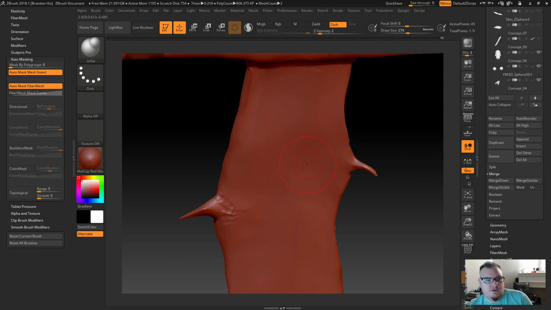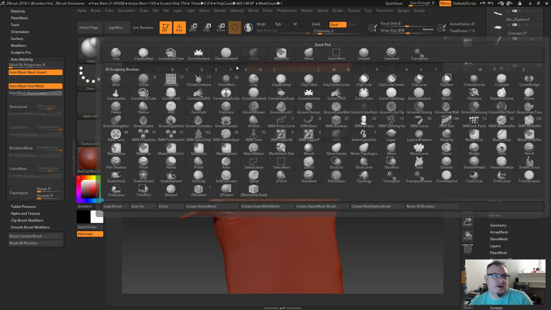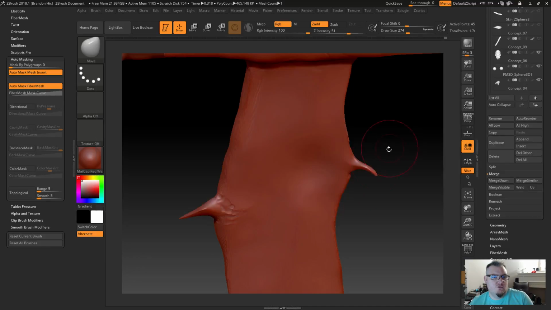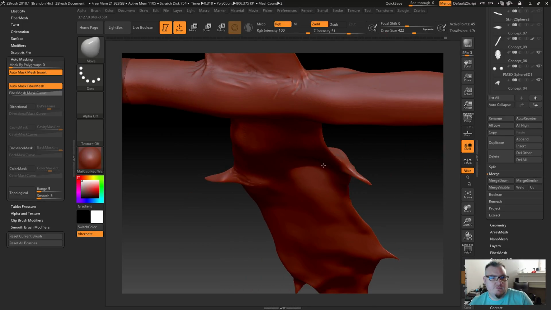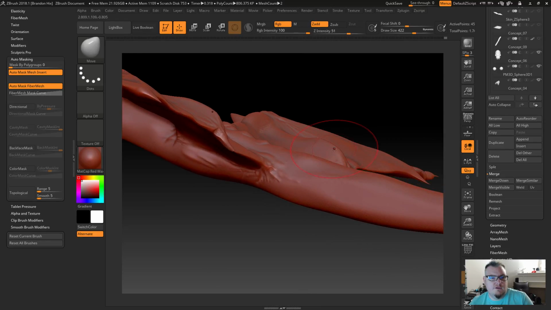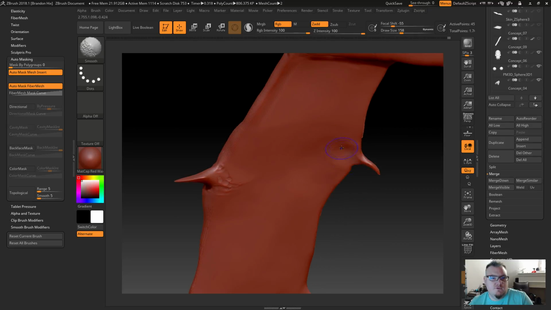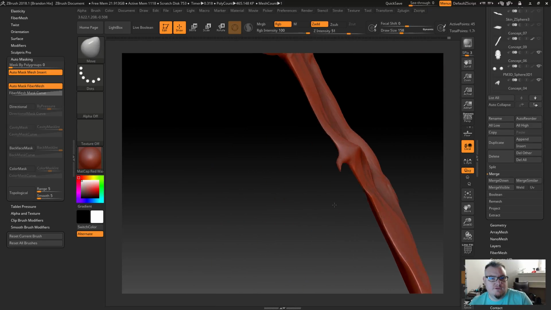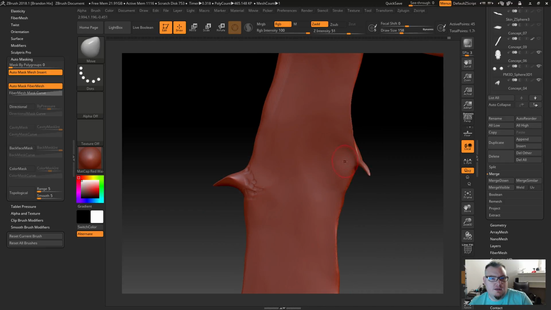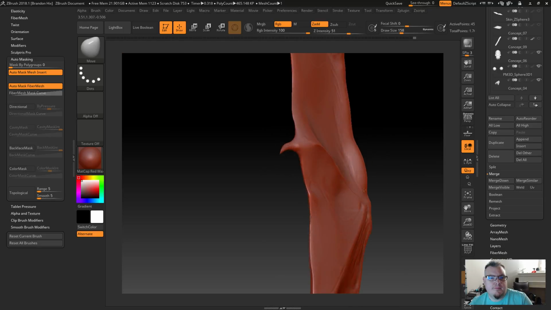Zoom in some more. Let's go down a little bit, and then I'm really going to balloon up in here. And if we can't do it enough with the inflate tool, we can always grab the move tool and do it with the move tool. With this selected, we just pull up our draw size, and then under here, we can pull this up just like this. If it's getting a little too much in the top view, we can always pull that down. But the point is we need to even this out. So I'll bring the draw size down a little bit more and pull these up just like that. Then we can hit shift and smooth this back out a little bit because it's getting a little too wobbly. Okay, I think that's better.